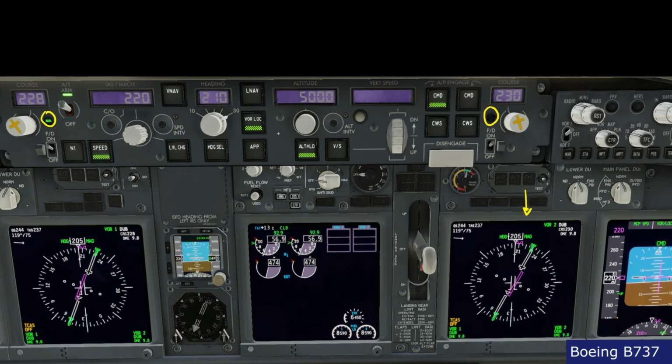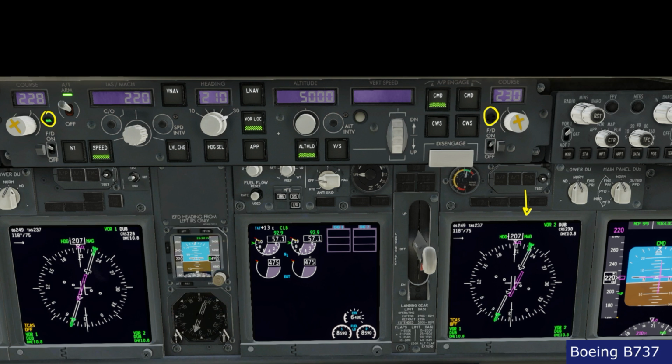Now, because you changed over controls, what happens is very often, say to the pilot monitoring, which now is pilot flying, you tell him, okay, just use your HSI for navigation and I set up on my side for the approach. Yes, but pay attention, because if your autopilot remained master, then it's a problem, because the autopilot is going to follow your HSI and not the captain HSI, as we're doing now.